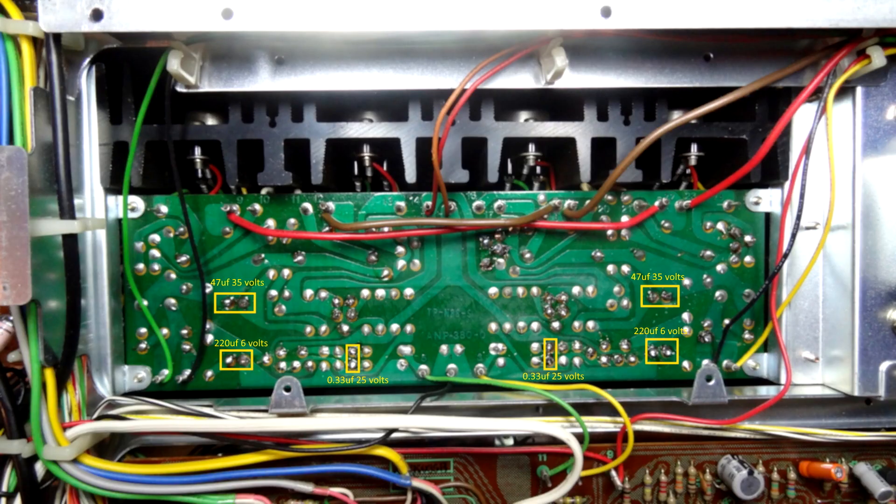Replacing those four transistors and six capacitors worked absolutely fine — the transistors were the main cause of the crackling and popping. For soldering I just used a 30-watt soldering iron (about nine to ten pounds) and some solder braid (a couple of pounds) — you push the iron against the braid and it sucks up the solder so you can pull the components out.